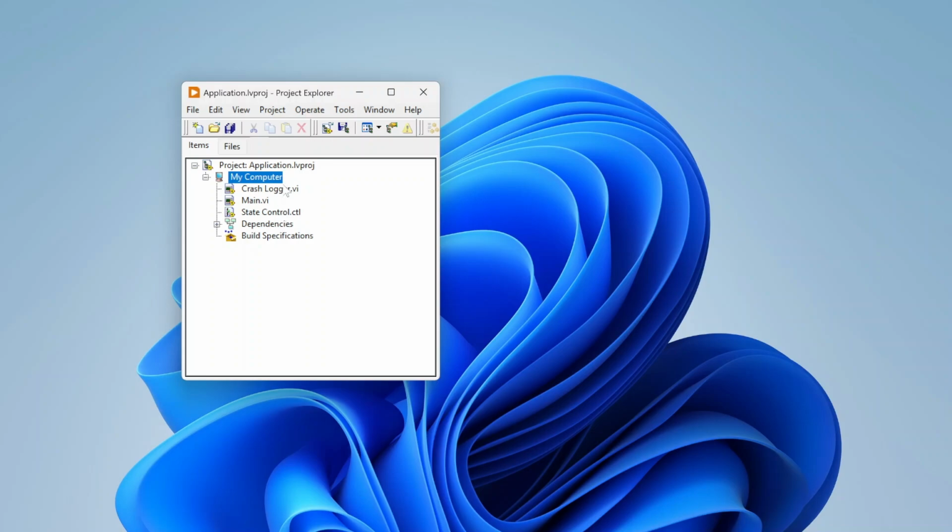But essentially, what this is, is a crash logger. It's a way to help you narrow down where in your code might be causing the crash. And in my specific instance, we actually found out that it wasn't the code. We found out it was a bug in the video drivers when you're using the embedded display on the cRIO.